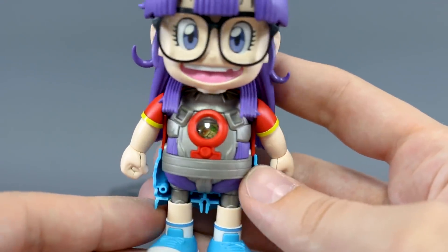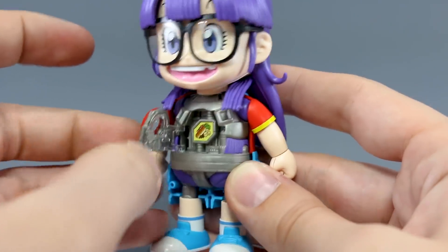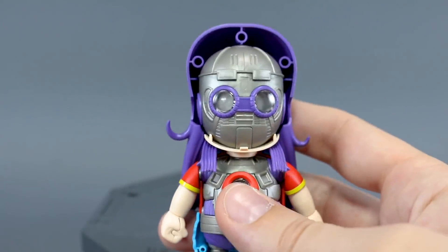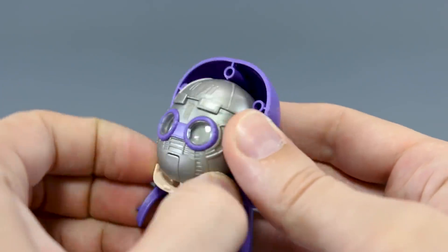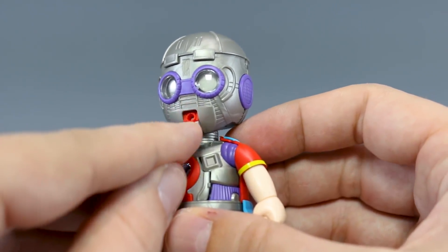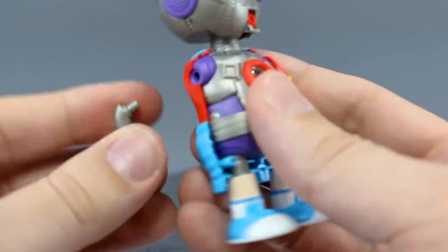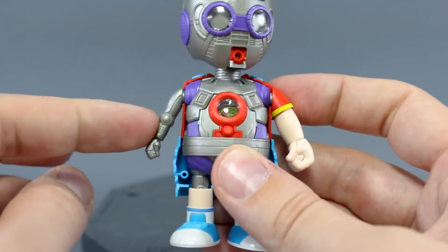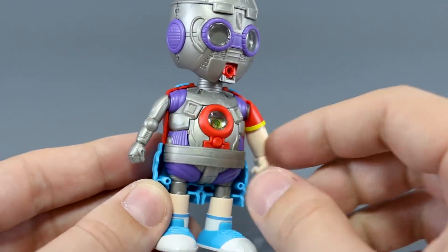Of course, underneath everything she has her full robot inner skeleton, which is a cool gimmick. This front part opens up — you kind of pull out the door — and there's the school lunch inside, with another sticker for that detail. Up underneath the hood there's detail, and under the face as well. If you pull the face off and remove a few more parts, there's cool detail underneath with clear parts for the eye lenses, and the mouth opens up for what I guess is a beam weapon — the Uncha Cannon. Inside the limbs there are separate parts too, so removing the outer shell gives you just the robot limb. Those are really nice details, but it's a shame you're covering them up. There's no bend in the elbow or extra articulation — it's still very static.